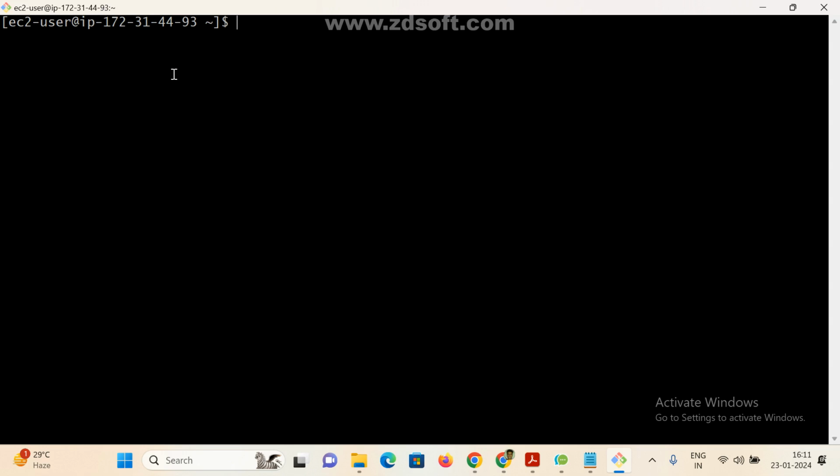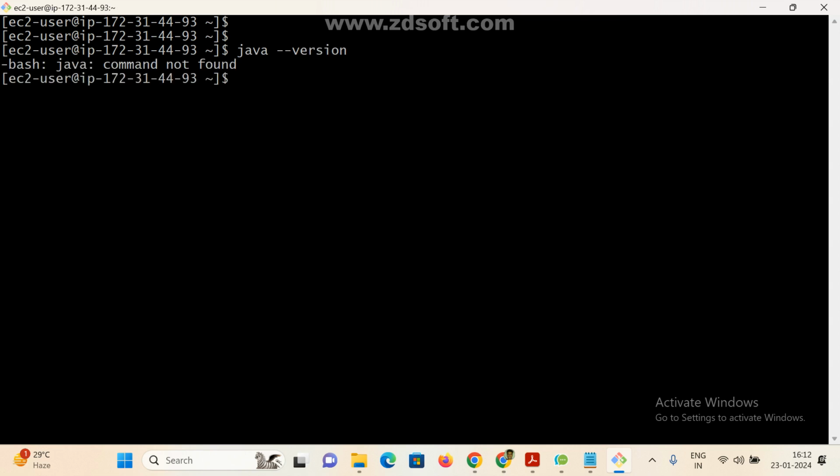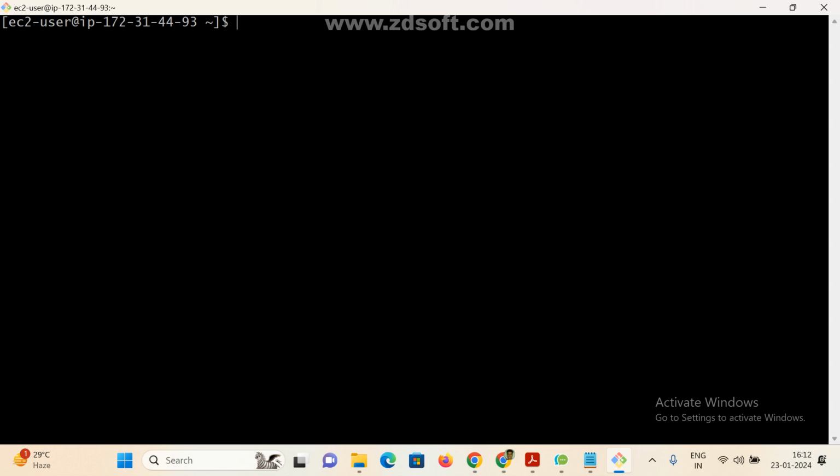Now, if you observe here, first check Java with java hyphen version. Clear, Karthik? Yes, sir. Java is not Maven; if you want to check Maven, use mvn hyphen version. Same way, if you want to install Docker, just as we installed Maven and Java, this is sudo yum install docker.io hyphen y. This is a very simple command.